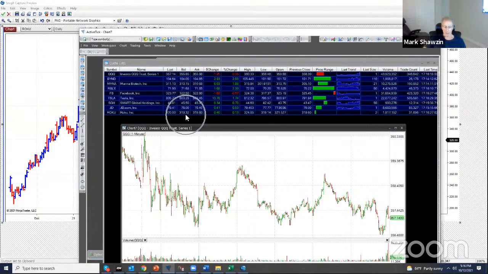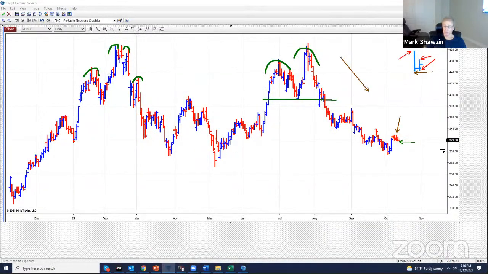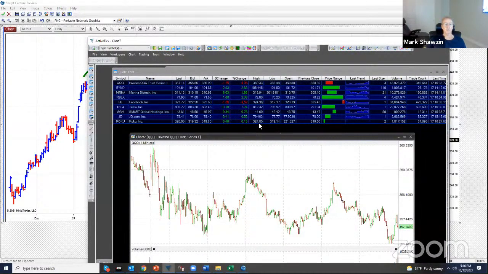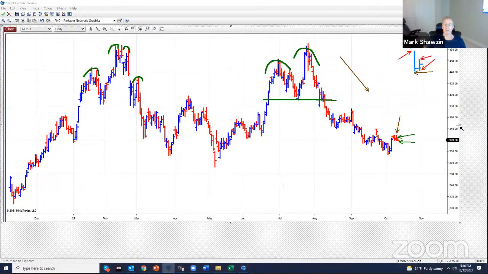It looks like the Roku's going to open lower, and I would just look to sell into that. Basically you could use this as your stop loss, whatever today's high was, which was 324.85. So, just 326 or what have you. So you got maybe a $5 risk for what could be a $100 reward.